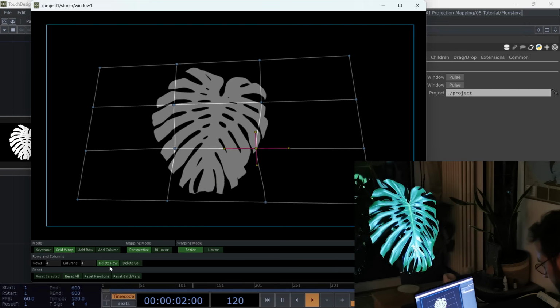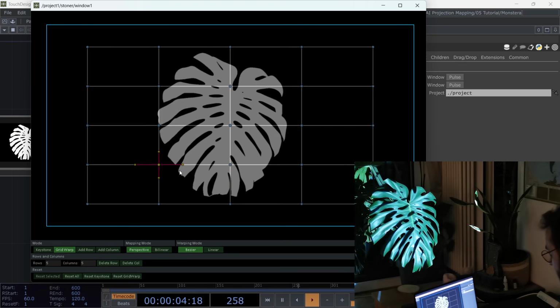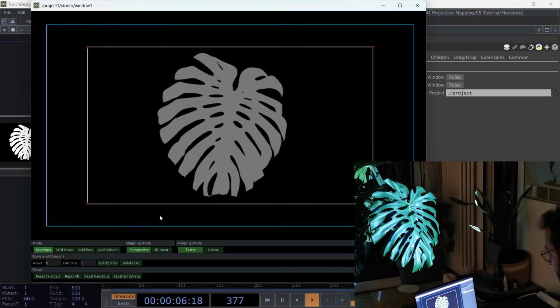You can also add more rows and columns here. But like I said, you can also check out my YouTube channel or my beginner course for more advanced mapping techniques. All right, so I'm just gonna reset it here and start from scratch.